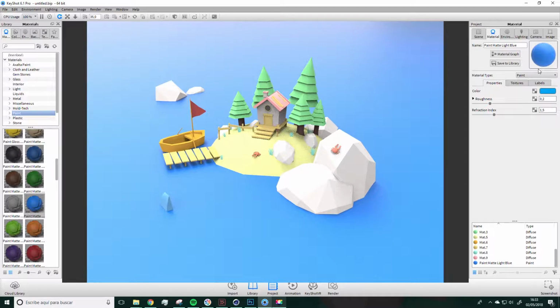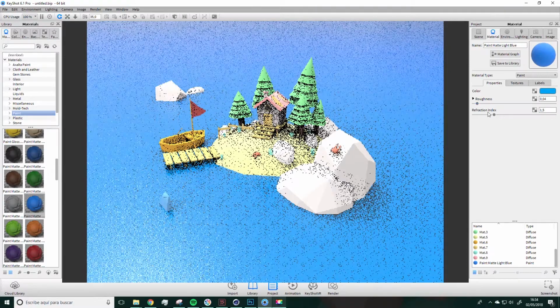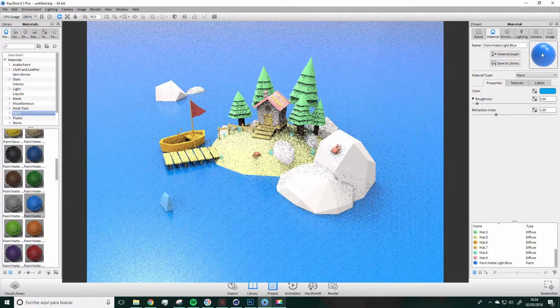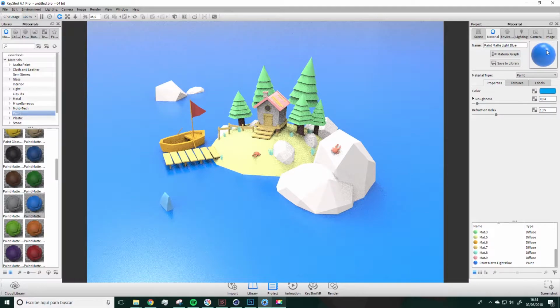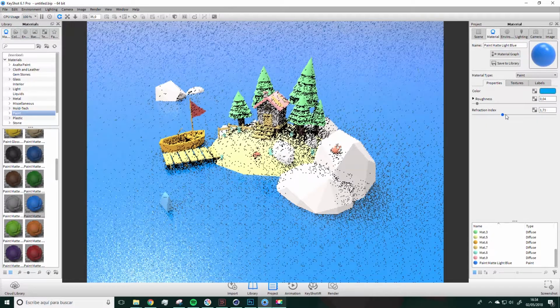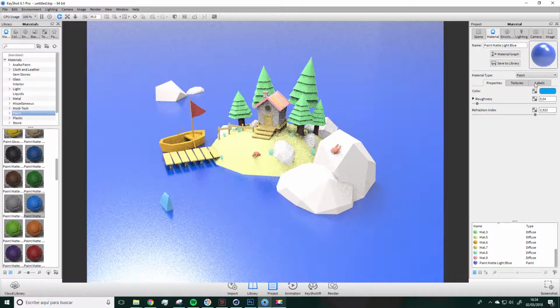And if we double click here, we have the properties that are color, roughness, and refraction of the color. If we bring down the roughness, we get a brighter look, less matte. So, the more roughness, the more matte the material gets. Okay? So, we are going to see all the changes right here. For example, if we increase the refraction, it will become brighter. So, the less roughness, the brighter as well.